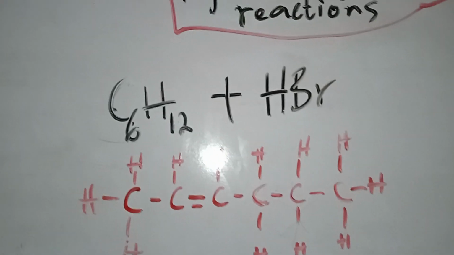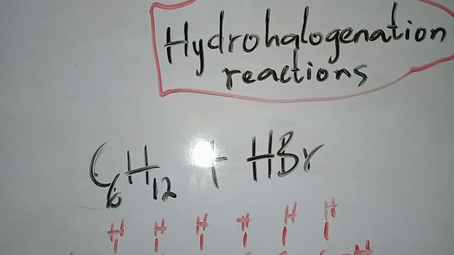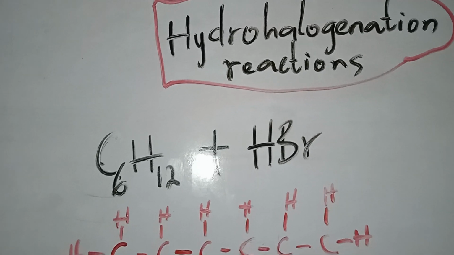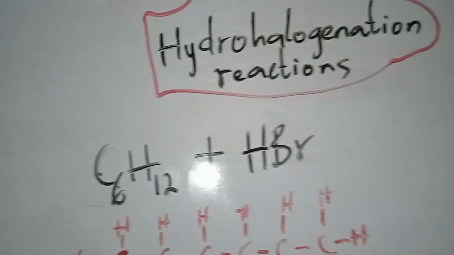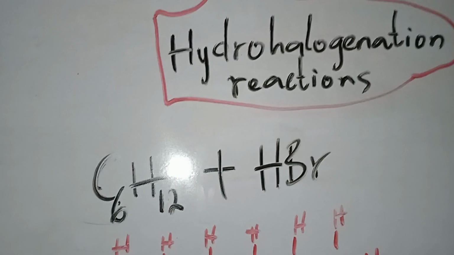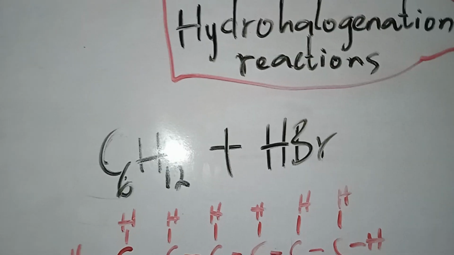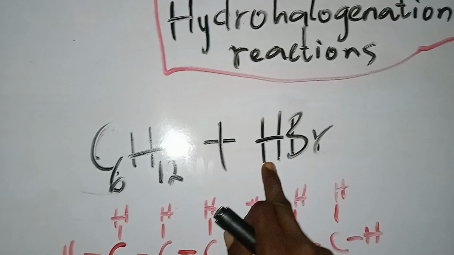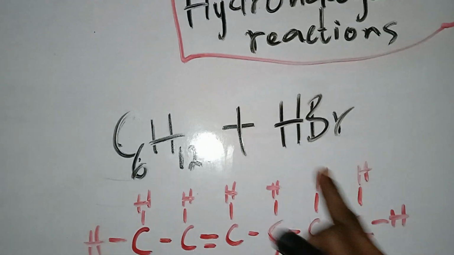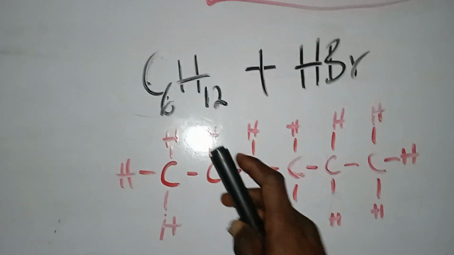Now, you're given a reaction. I told you hydrohalogenation happens to alkenes, and you give alkenes and alkynes. And any reaction involving alkenes or alkynes, I told you your focus is on the bond, the triple or double bond. That's where you focus. Now you're given HBr. This is a hydrogen, this is Br, bromine. That means you're talking about hydrohalogenation, halogen.